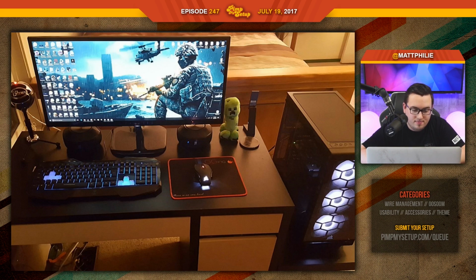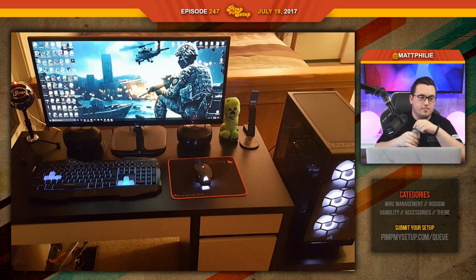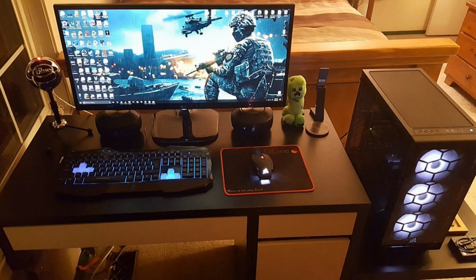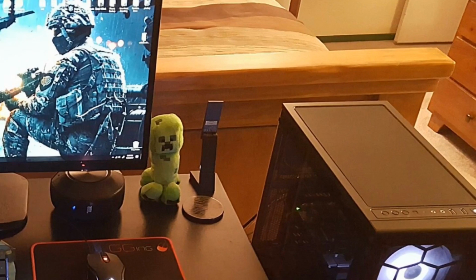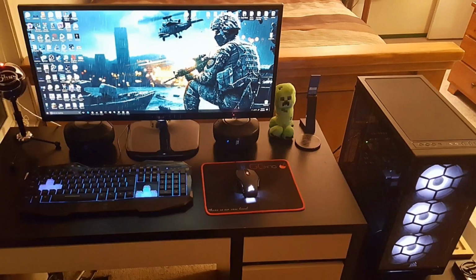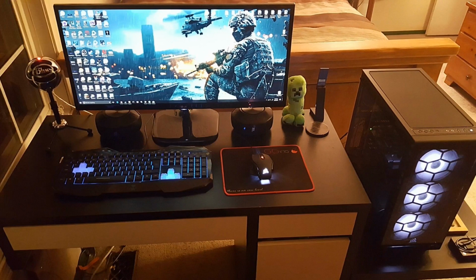But what do you think, Tom? I like that he knew that he didn't have room for the PC, so he put it off to the side on the little desk. But yeah, like you said, I can kind of see from this photo that there's the dresser over there, so it looks like the room ends right in that corner. Might be the smallest room. So it's kind of tough for him, but yeah, moving the desk would be great.